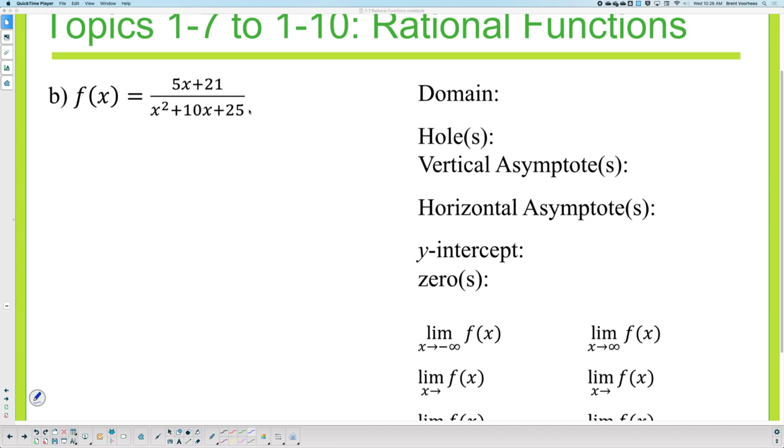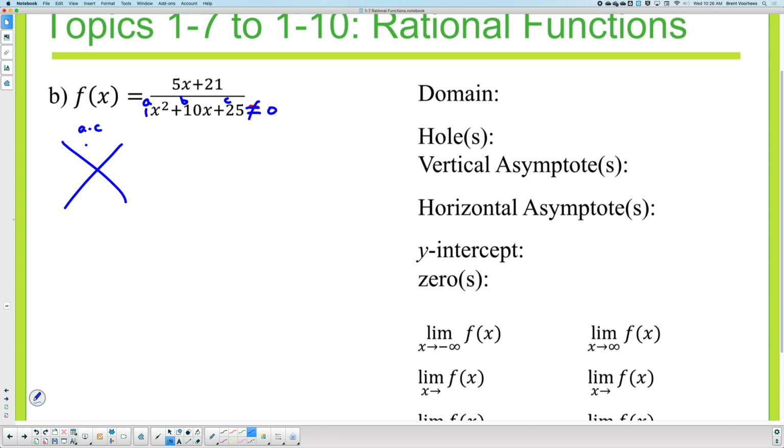I could say does not equal 0, but right now, if I say does not equal 0, I can't solve that yet. We need to do something with that. What do we need to do? Let's do an X method to factor this. We are looking for A, B, C here. What's A times C? 25. Factors of 25 that add up to be 10. Numbers that multiply to be 25 that add to be 10. Do y'all know what they are? 5 times 5.